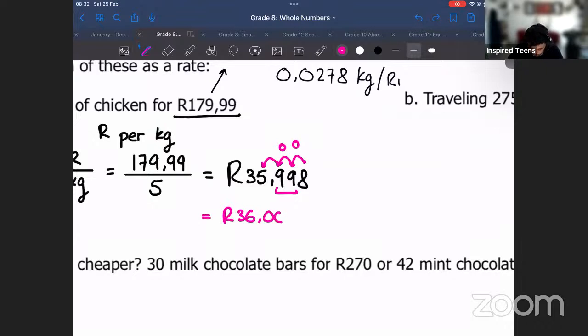So put 0.00 so that you're showing 2 decimal places. Here we are not rounding off to the nearest rand. We're rounding off to 2 decimal places, which gives us 36.00. But if I said 35.99, would I get the math wrong? Most likely not. You could get a teacher who's really fussy, that's for you to judge, but most likely you would get that correct.